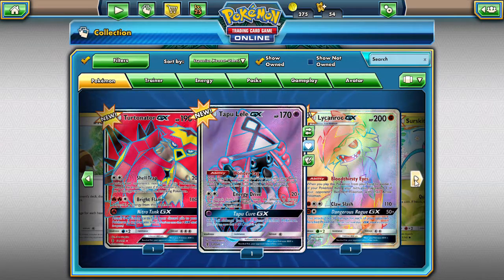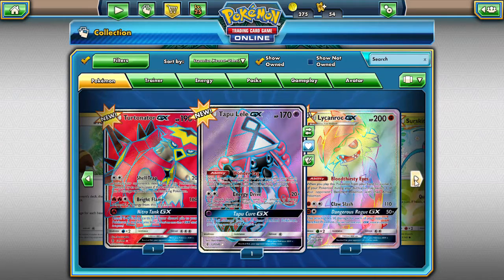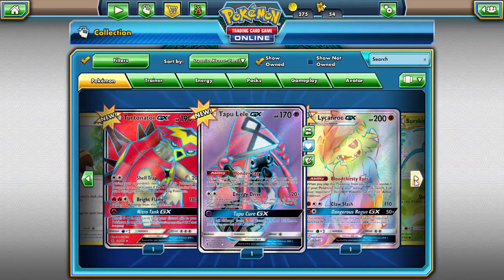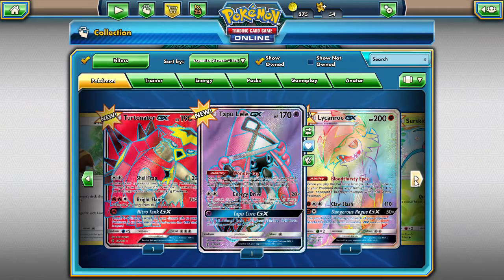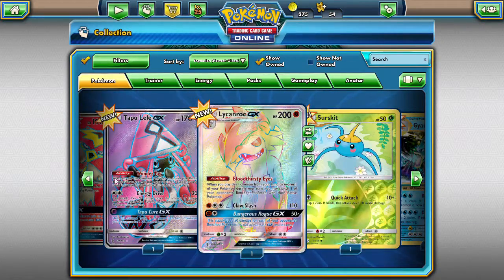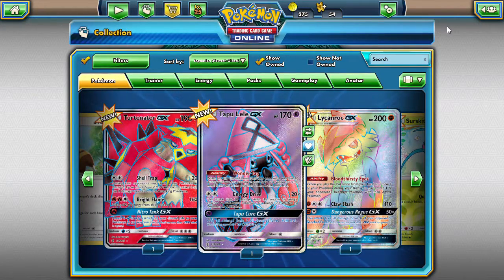Just so pretty. So maybe next time I'll try to do a Turtonator and Volcanion deck by plugging in this one Turtonator and seeing how it does. Such a pretty Lycanroc. And I will end it there for you guys.